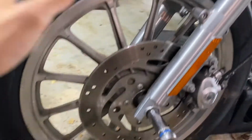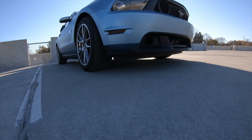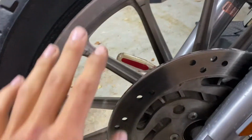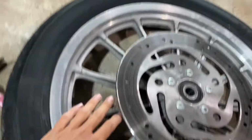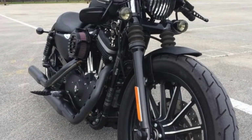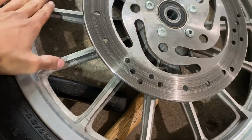Today we are going to be painting the Harley Davidson Sportster 883's wheels black. But we're going to be doing a little different touch to it. We're going to be painting everything black, but the only difference when blacking out these wheels is, I'm going to throw up a picture of how it's going to look. We're going to be leaving the inside of the spokes of the mag wheels basically polished.